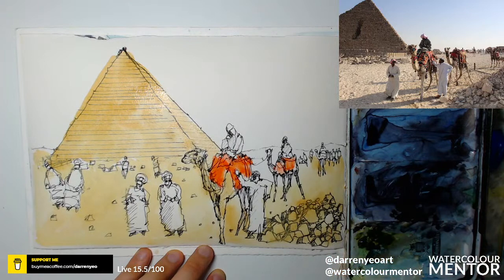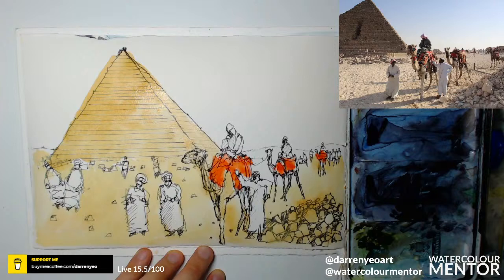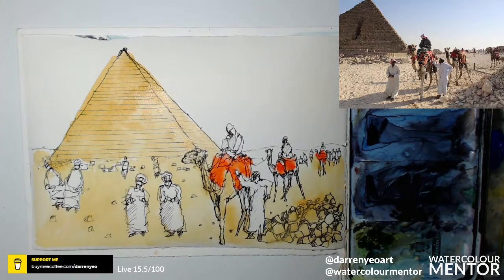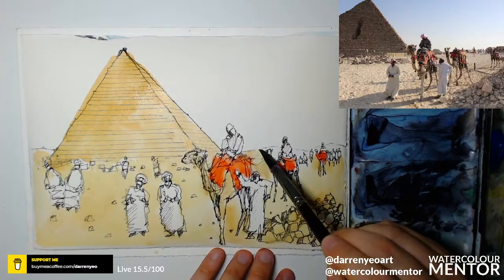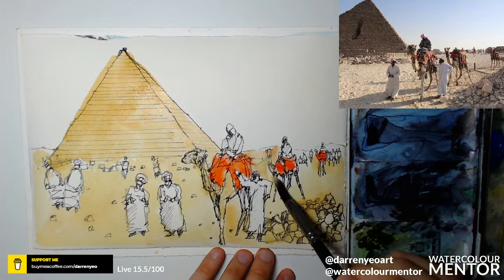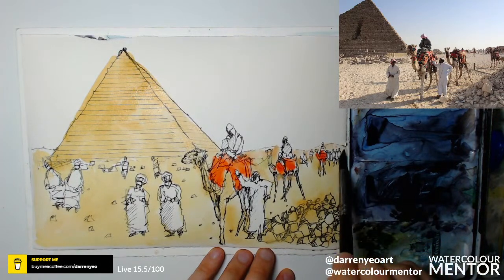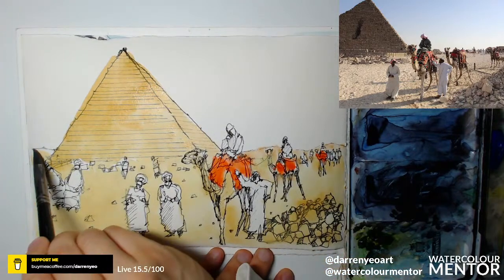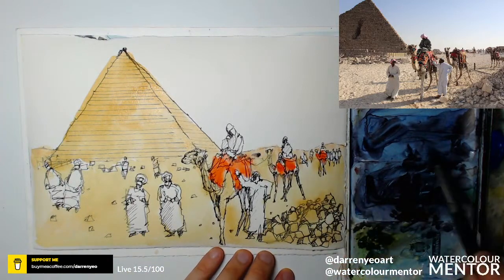A bit more of that orangey color there, the camels, whatever they've got on them. And we can add in more bits and pieces later on too. So again, I'm going to just start putting a bit of color here. There. The camels, it's not a huge deal, just a warm color will be sufficient for that. Okay, great.